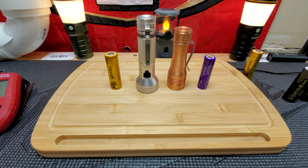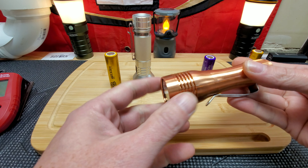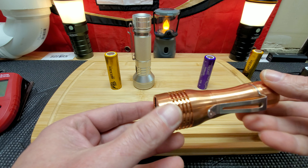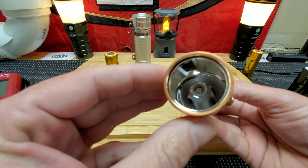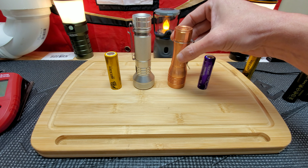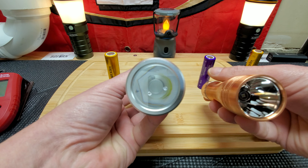On paper the SOFRN — the $30 light — is supposed to outshine these stats. This light in the copper version is a little over a hundred dollars, but if you get it in the aluminum version you're looking at 60 to 80 bucks. So this is double the price, which is why I'm doing this video.